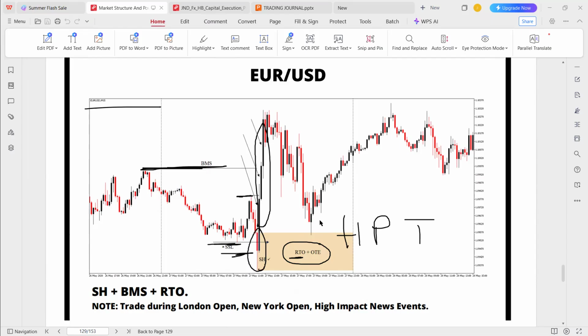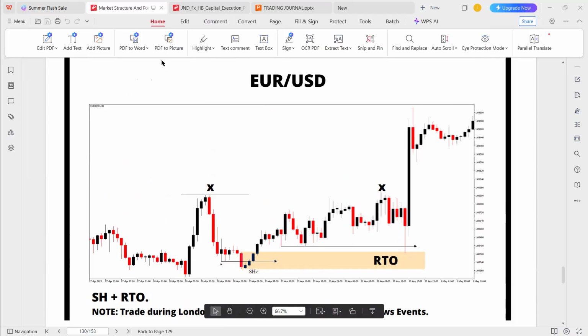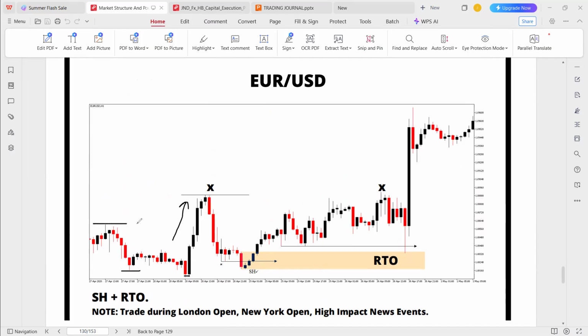Okay, so let's see if we've got another example. Again, we've got these lows. Let's see what happens here. Price pushes up. So to our left, I assume this is a BMS. Once we break, I'm now looking for buys. We do have this order block, which is an RTO, this low and this low stop hunt, which means you can still take your trade here. Another minor BMS here, so we are trading back towards this high basically.